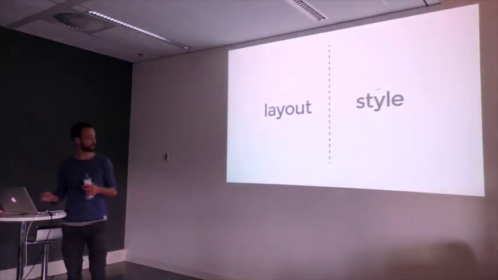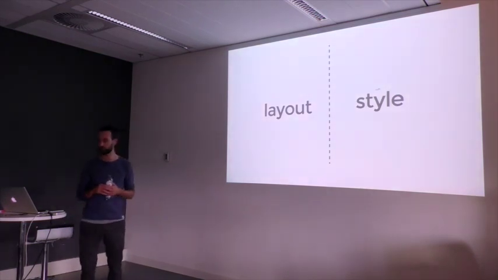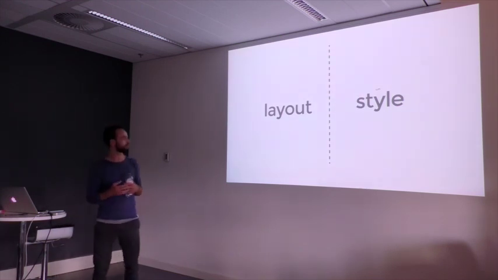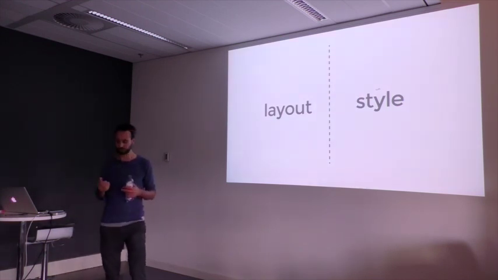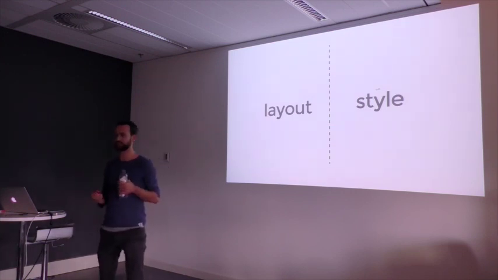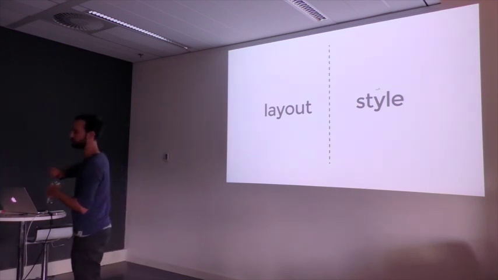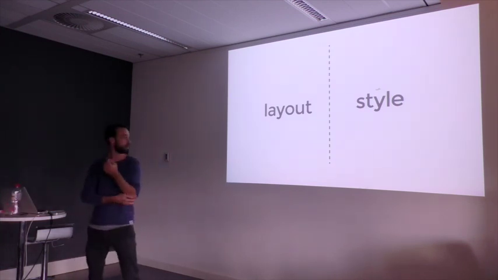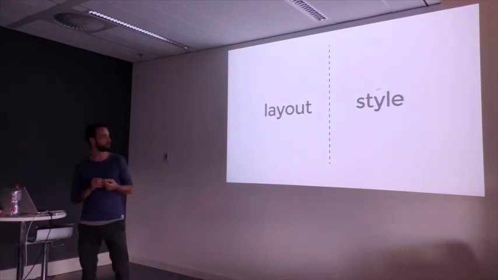Then the next and actually last challenge. It's another common issue I find with HTML and CSS: the separation of layout and style. What I'm talking about here is you have a style for a button, let's say, and that includes the background color, the font it uses, how the text is aligned in the button. So that's all stuff about the style of the button. But then there's also, for example, the width of the button. Is that part of the layout? Is it part of the style?